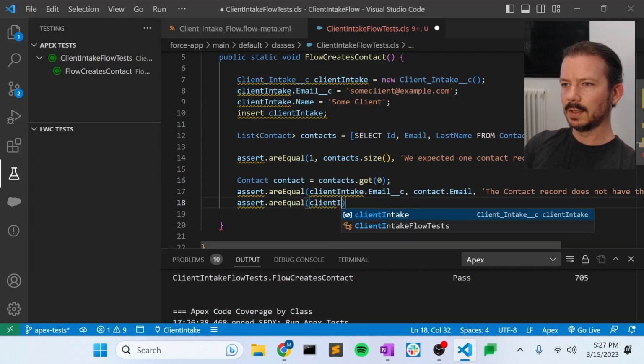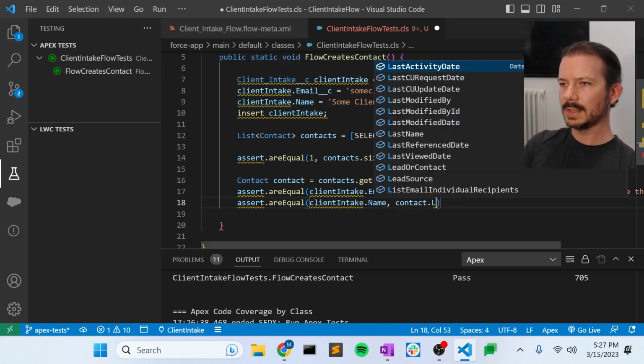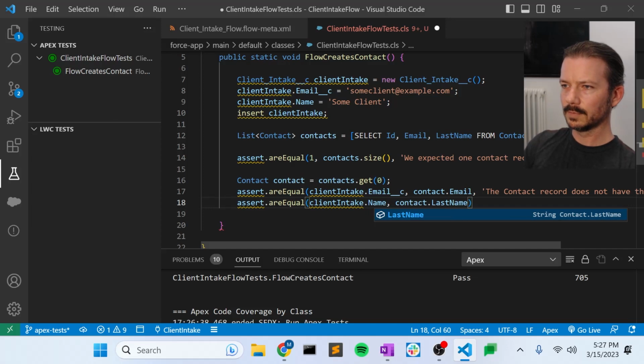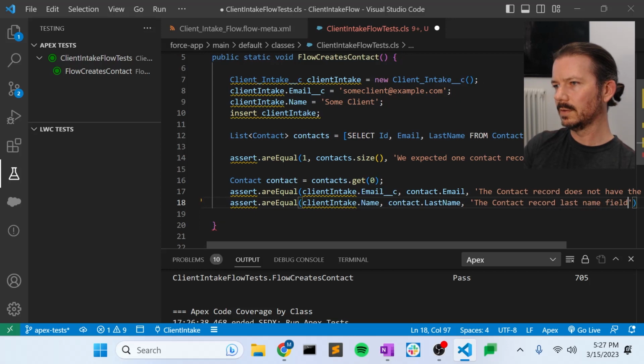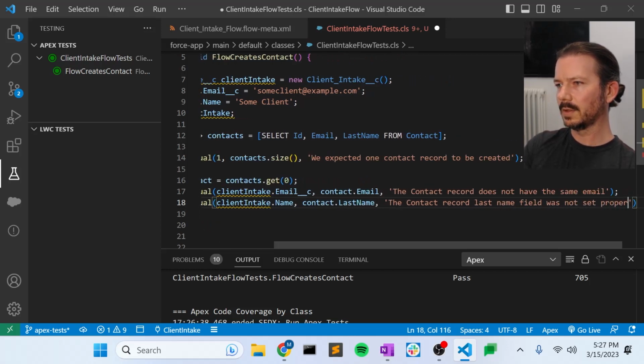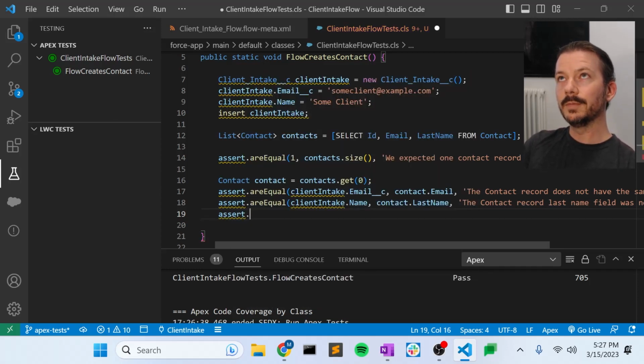So we'll say client intake name is the expected value, and we're going to check the contact record last name field. Last name field was not set properly. And then there's one more, and that is to make sure that we are linking the newly created contact record with the client intake record that triggered its creation.